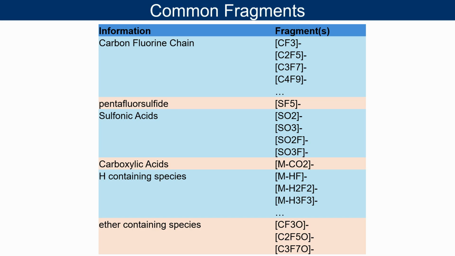So if you see a lot of these fragments, especially C2F5, CF3, CF5, some of the SO2F minus, CF3O, those specifically don't have any other mass that can overlap, you're most likely dealing with a PFAS. So even if you can't identify it, this is what we call fragment screening. You might have an MSMS spectrum, which is what we call a spectrum that has fragment data after you smash the molecule apart. And you can just say, hey, this is a PFAS or not a PFAS based on the occurrence of some of these low molecular weight fragments.